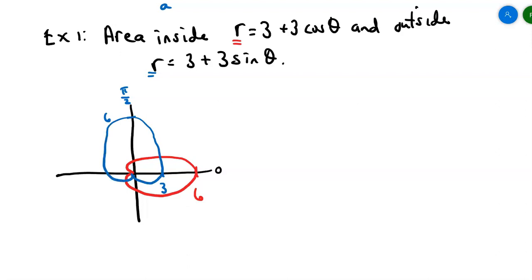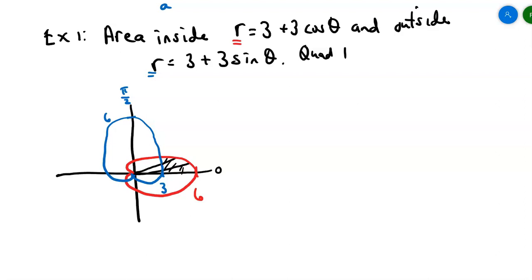Okay. Now, if I look at this little piece in the middle, I wanted it inside the red one and outside the blue one. Well, where is outside the blue one? It can't be anything past this point here, right? Outside the blue one, but inside the red one? Well, let me specify that I want it in quadrant 1. In quadrant 1, then, the only place that's inside the red one and outside the blue one is that piece over there. Draw yourself a sector that goes from the center to a point on the outside like this, right?